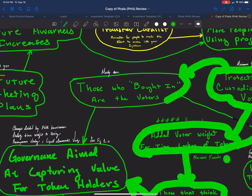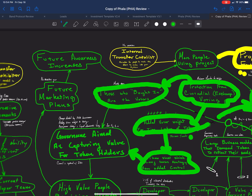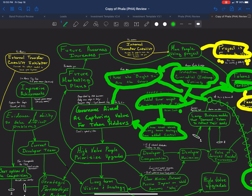So those who bought in, this is mostly true. You have that 4-week period to lock up your tokens to get any vote at all. And so most exchanges won't take that risk, because they could run into a problem where when people try to withdraw, they won't be able to get their tokens, and that could make their whole exchange fail, because people complain about that kind of thing. Exchanges don't like that. So it creates a force against exchanges voting with users' funds.